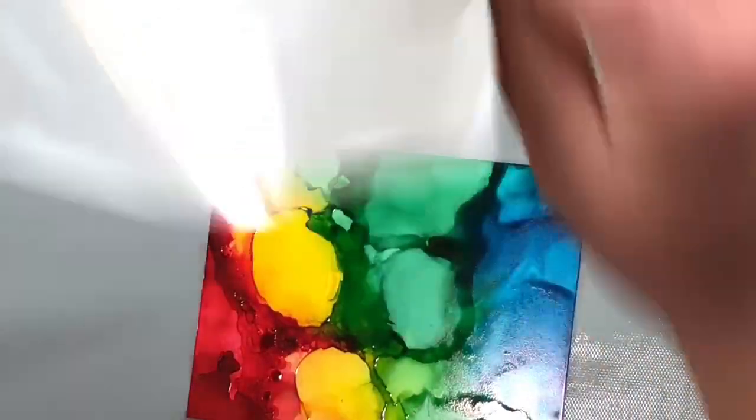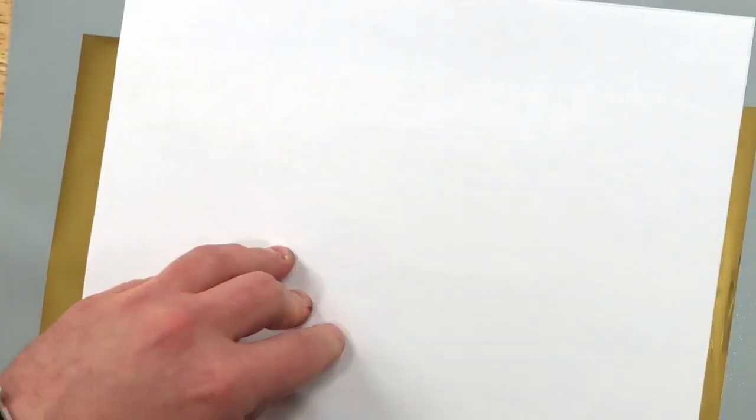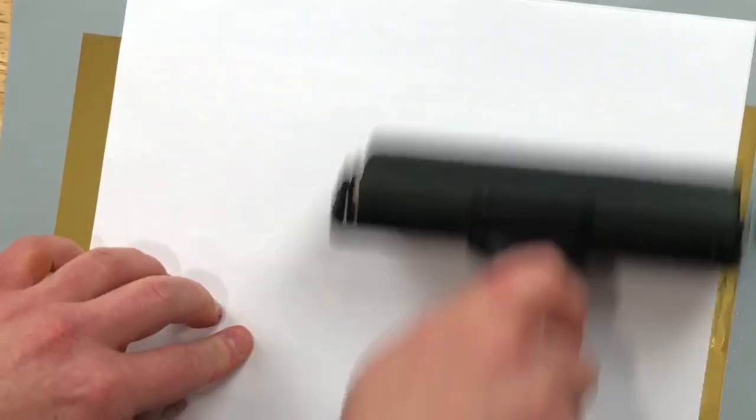So what I do is I just put my paper on there. There are different ways online that people say they do it. Some use a brayer tool. I just put the foil and then a sheet, and then I use a braying tool, and I'm gonna go over it really good. Now, if you did not let it dry and you start seeing a lot of ink come around there, ooh, messy. Well, that just means your stuff was too wet.